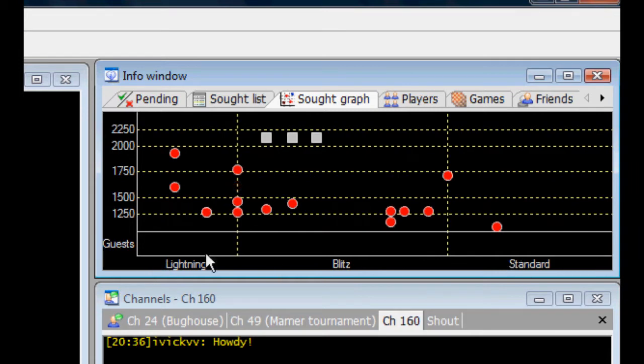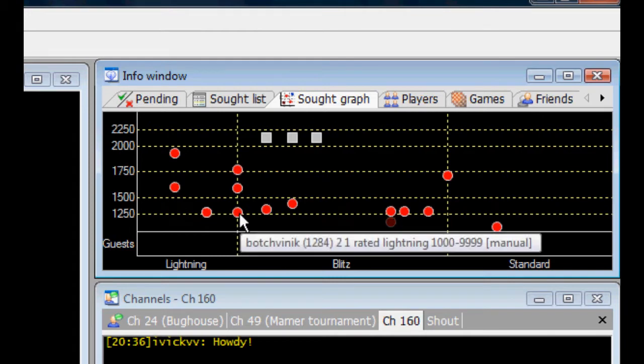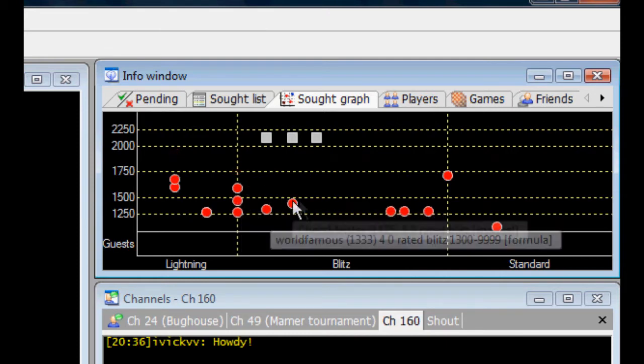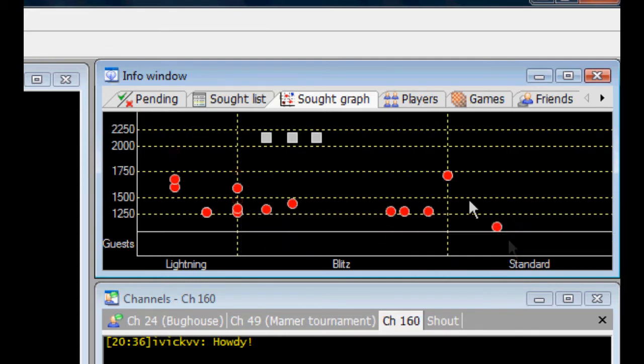For the x-axis down here, these are lightning games. These are games that are under 3 minutes. These games right here are 1 minute each. This is 2-minute games. This line right here is a line for blitz games, which is considered anything from 3 to 15 minutes. So if you want 3-minute games, things like that, they'll be in here. 5-minute games, and going up, just increasing. Over here you're going to have 15-minute games, 20-minute games, longer, things like that.